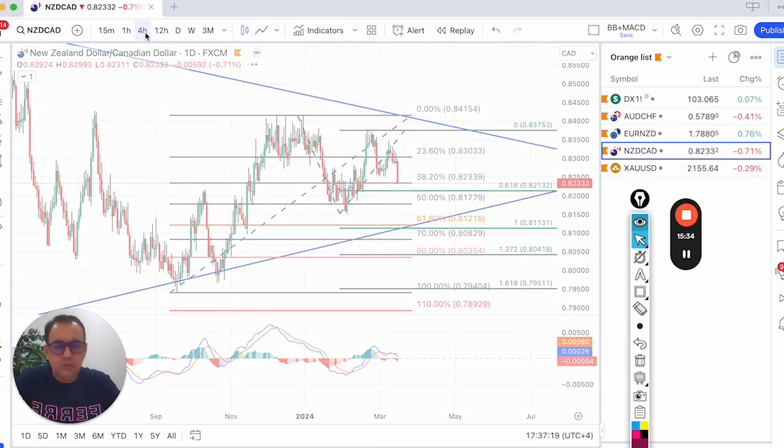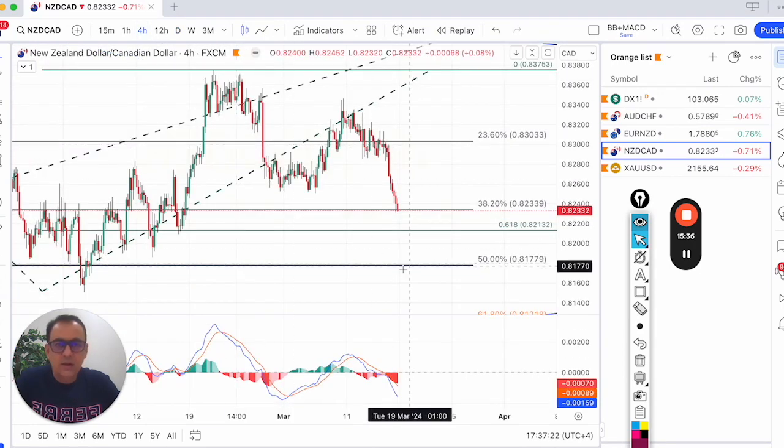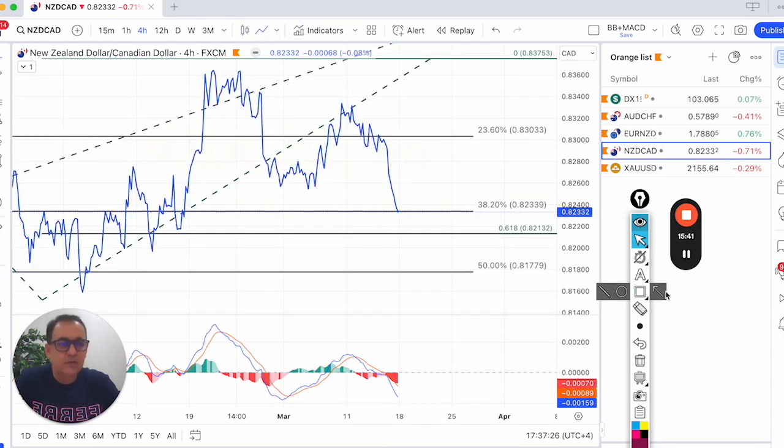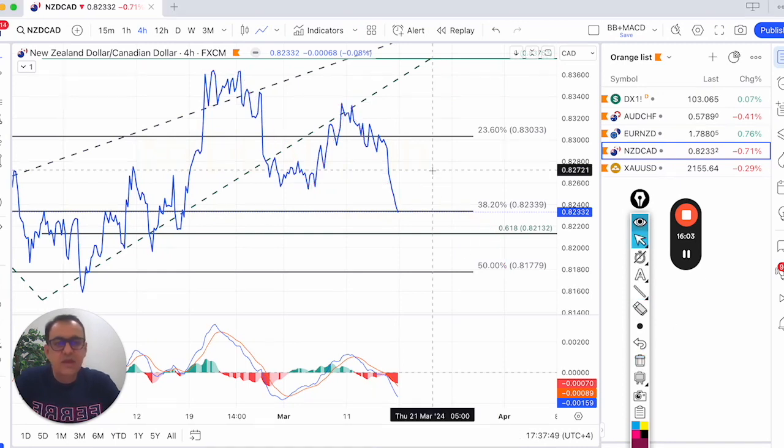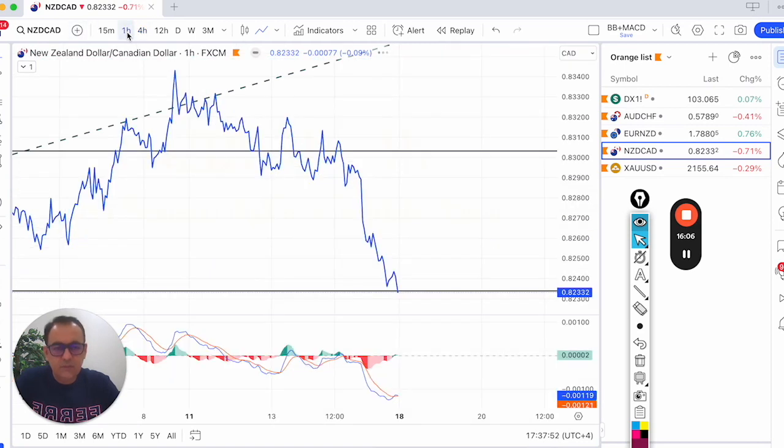And moving to 4 hourly now, even on 4 hourly it is forming lower highs and lower lows. So we got double top here with bearish divergence. We got the breakout structure. After breaking the structure, we got the perfect retest, and now it's continuing in the downward direction with no signs against the sellers. So I do not see any bullish divergence being formed right now. In fact, the sellers have gained momentum on 4 hourly chart.